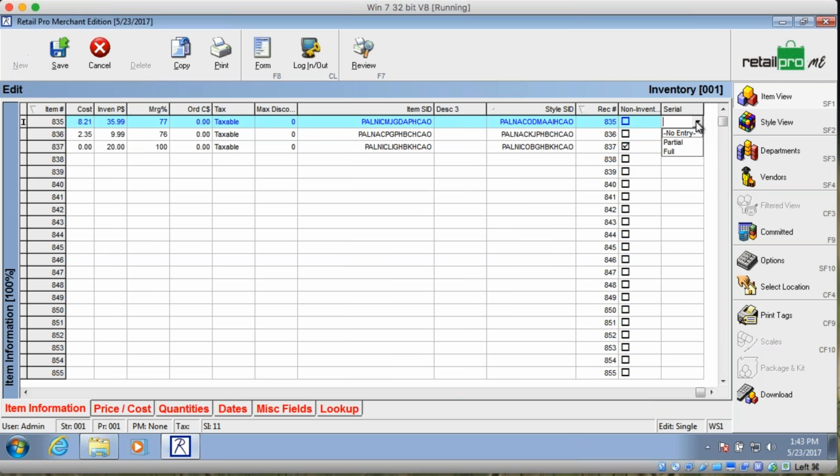And then from that point on, when you receive it, it'll require a serial number, and when you sell it, well, actually, full requires it at both ends. Partial, you can choose where you want to require the serial number. So, for instance, California and the rest of the United States, handguns, surprise, surprise, are required to be full track serial.